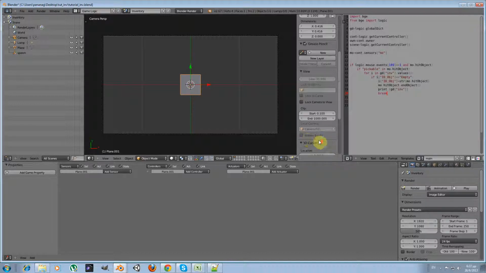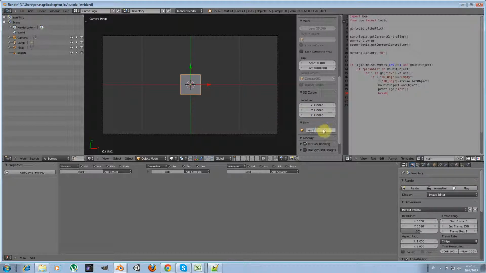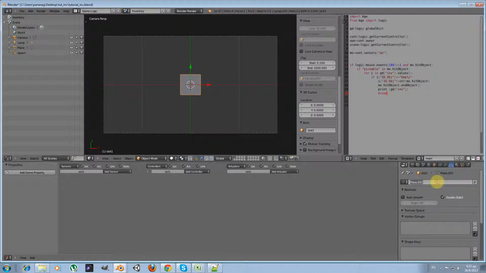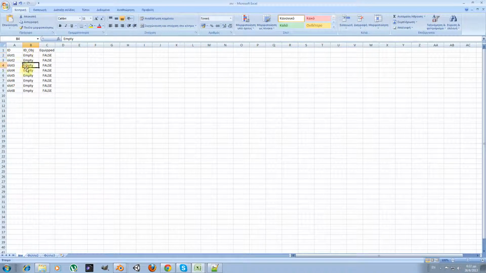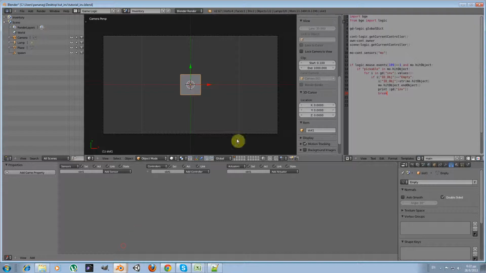which I'm going to rename. Each one will have the name slot 1 to slot 8, and I'm going to change both the object name and the mesh name. For the mesh name I'm going to name it empty, and if you remember, in our inventory database, empty is the keyword for an empty slot, and since my slots will be empty at the beginning of the game, I'm naming the mesh of the slot empty. So let's move here, and then I'm going to create copies of this object, but the copies of the slot object will share the same mesh.